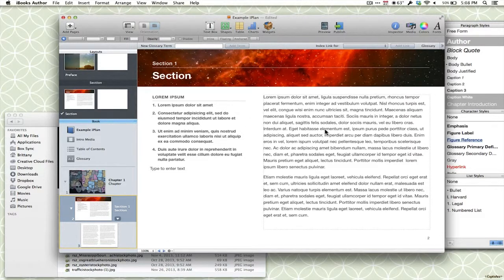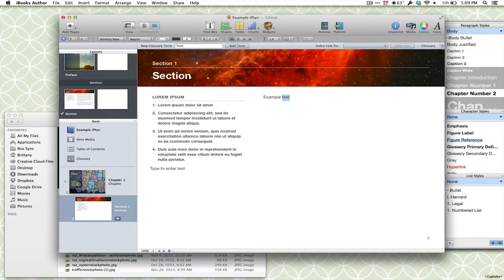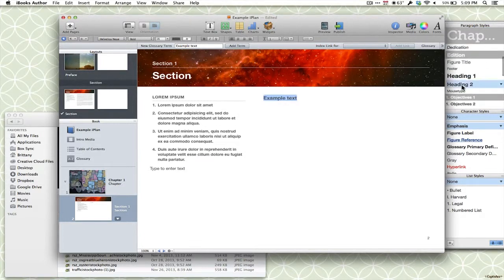As I mentioned, we've been changing paragraph styles and customizing them so that way we can make it easier for ourselves as we're making our iPlan. We also have character styles. These would be applied to individual characters or groups of text or individual words, and they wouldn't change the entire paragraph. So anything that we change within the paragraph styles is going to change our entire paragraph. But if we decide we just want to change a particular word, we can go ahead and highlight that, and we can make changes within the character styles. If we wanted to change the entire paragraph, we would come up here and select perhaps heading 2. It's going to change the entire paragraph.